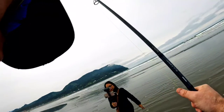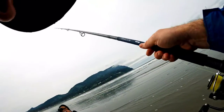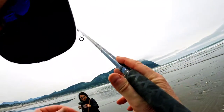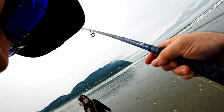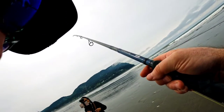What I need is one of these rod holders for when I'm alone so I can take the fish off without dunking my reel into the water. I really don't want to dunk the reel into the water. There really isn't a good saltwater reel unless you pay a lot of money for one. But I always bring a good pair of pliers with you.